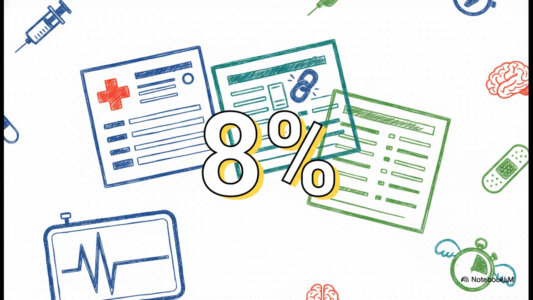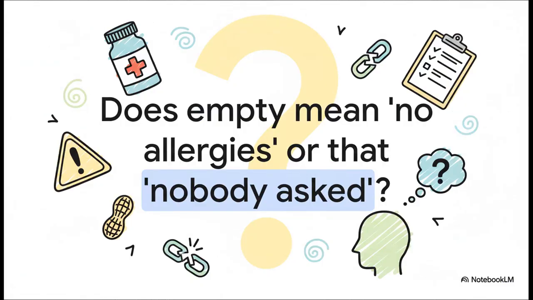And to give you a sense of the scale here, just look at this. In one real-world case, a full 8% of chemotherapy patient records had a totally blank field for known allergies. 8%. Just stop and think about the potential danger hiding in that number. This is the huge problem with that blank space. It creates this incredibly dangerous ambiguity. A doctor sees that empty field and has to ask a critical question. Does this mean the patient has no known allergies, which is fine, or does it mean we just don't know, which could be catastrophic? When it comes to your safety, the difference between those two is everything.